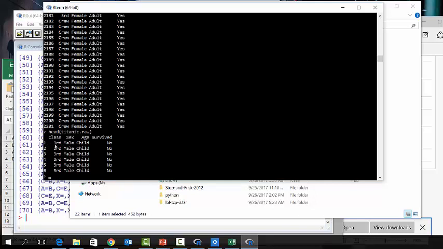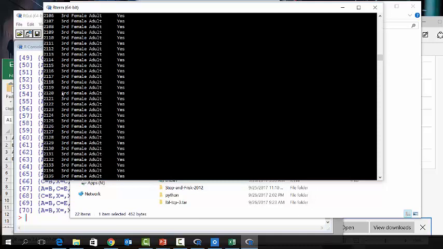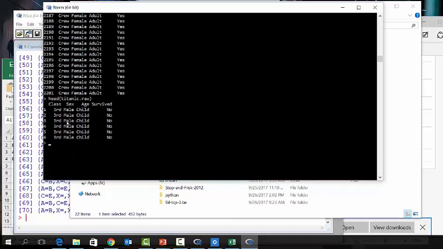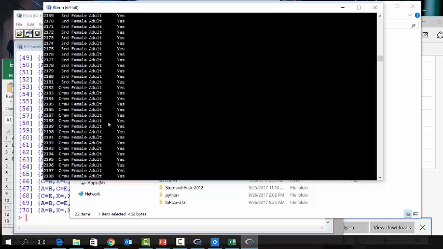This is just a label, numbers from 1, 2, 3, 4, 5, 6, all the way to 2,201. And class, this is third class. This is some crew members, and third class. After that, sex, male, female, and age, adult and child, and survived, no. So this data has who survived, who died, okay?